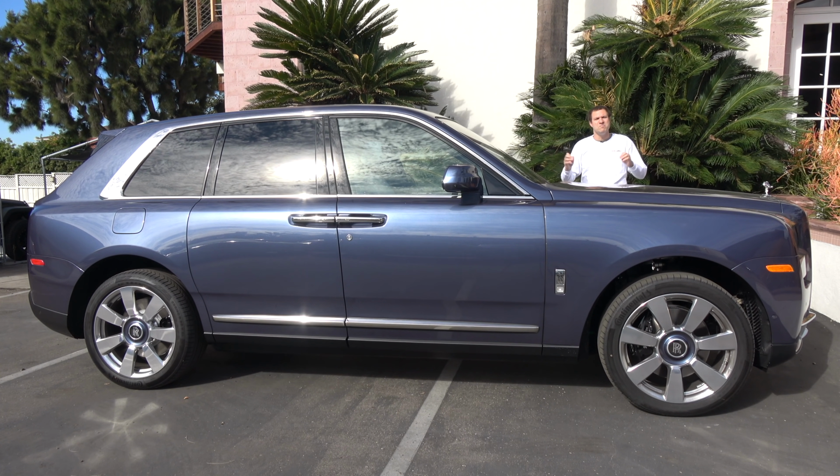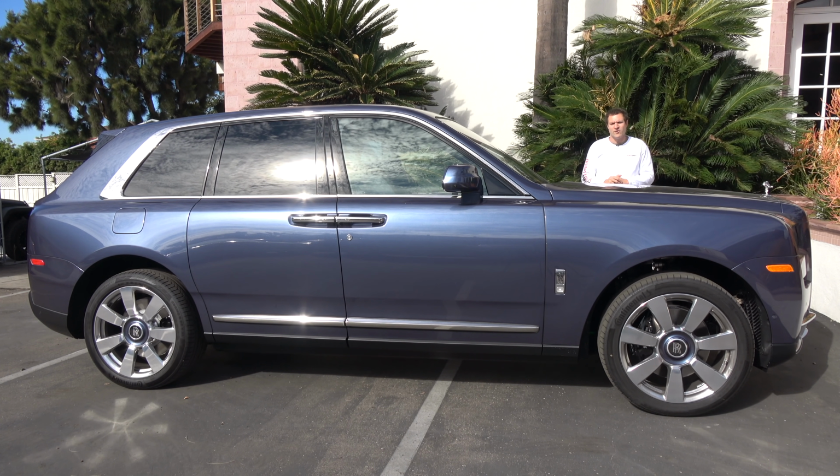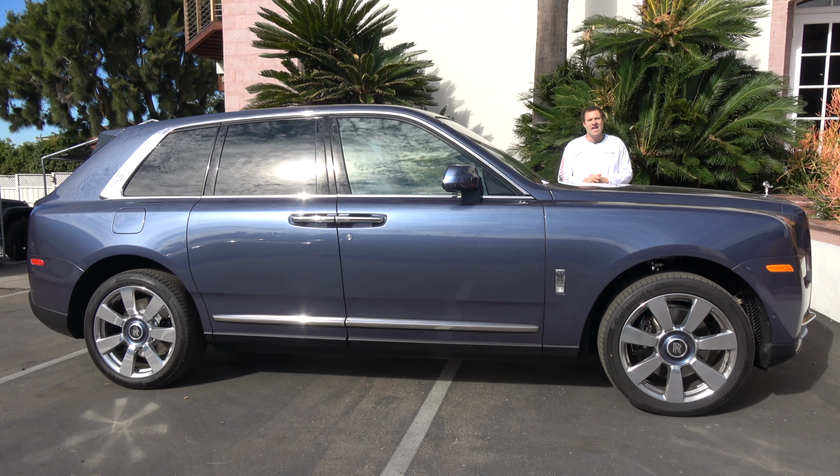This is the world's most expensive SUV, yes, but it's also the world's most luxurious. The SUV for the kind of people who get a Range Rover for the gardener and a Bentayga for the maid. This is the Rolls-Royce of SUVs, and it has the driving experience to match. And now it's time to give this car a Doug score.